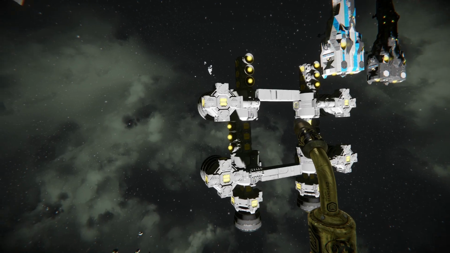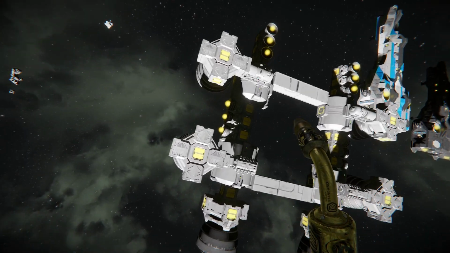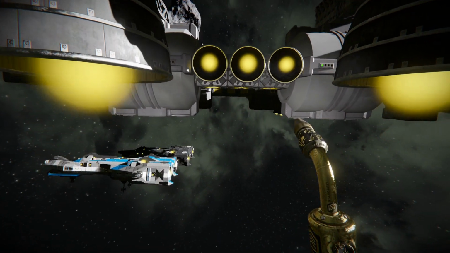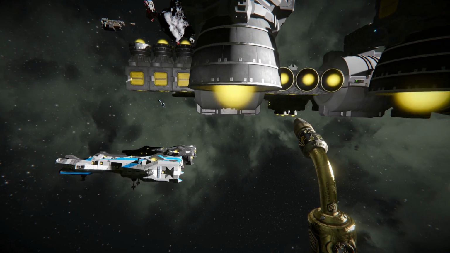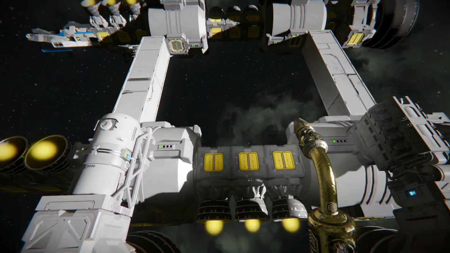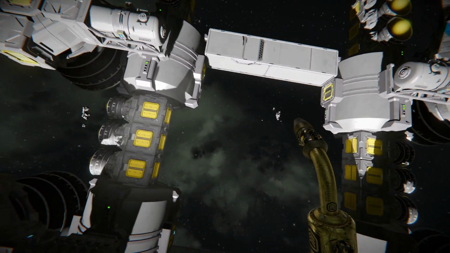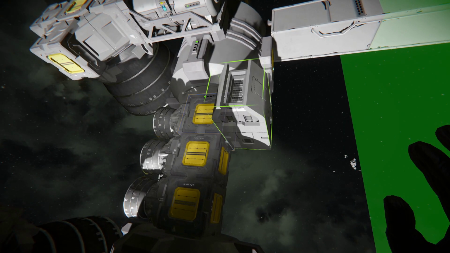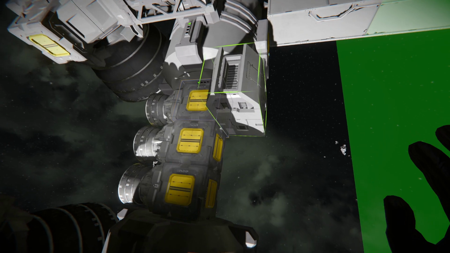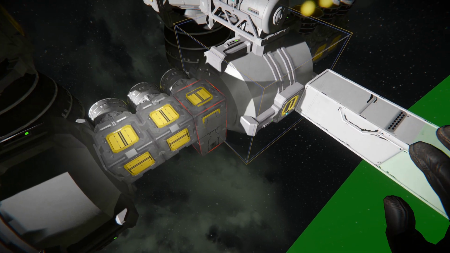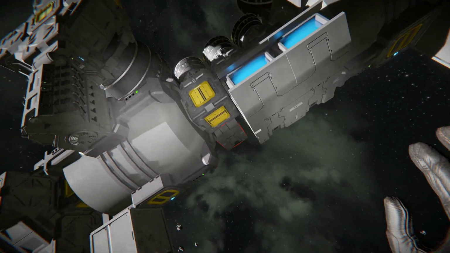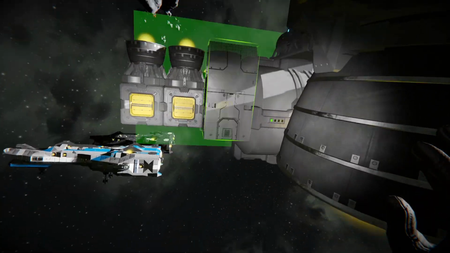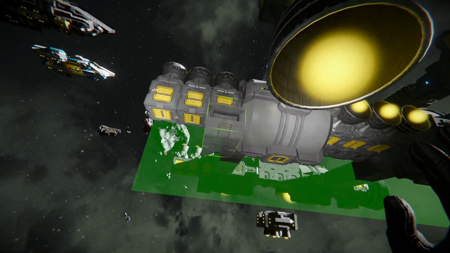There's plenty of other options, but there's a lot of room for building stuff within the ship. So, for example, maybe we put our... and like that.